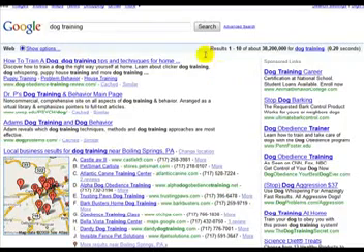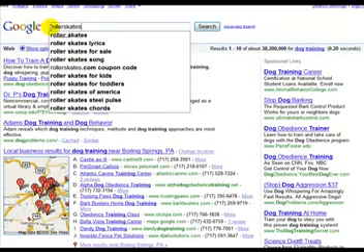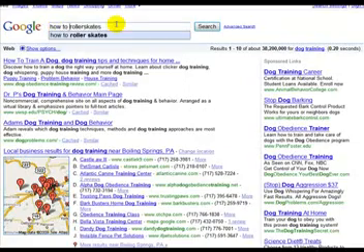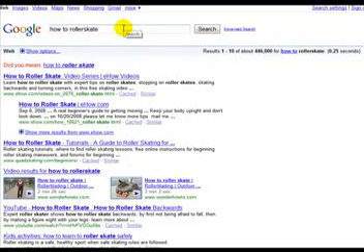So if you create a website then on roller skates, or let's say how to roller skate, well, you're going to have the task of convincing Google why your site is the best. And in order to do that, you need to practice search engine optimization. Now, there are some things that we'll cover in some later videos in this toolkit, as far as how to apply search engine optimization to your page.